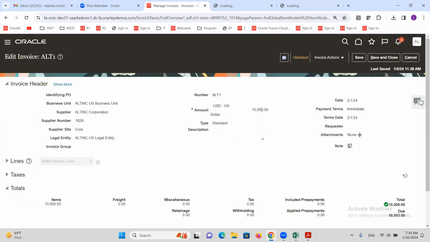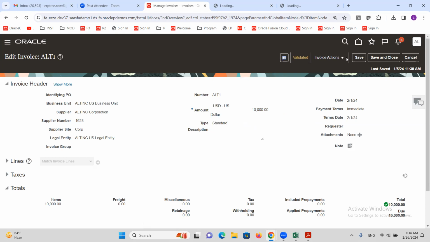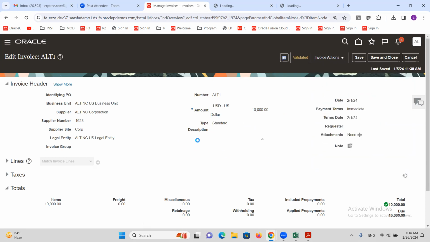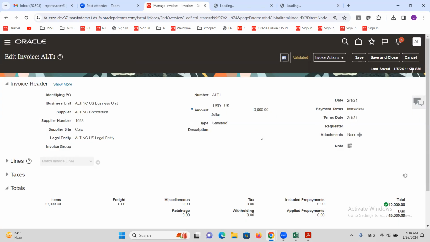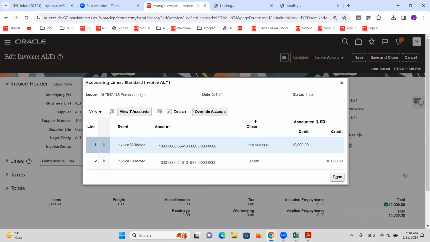Okay. So the invoice we created with 10,000. Payments, 2,000 we processed. Post to ledger. This accounting has been completed now. Item expense liability.